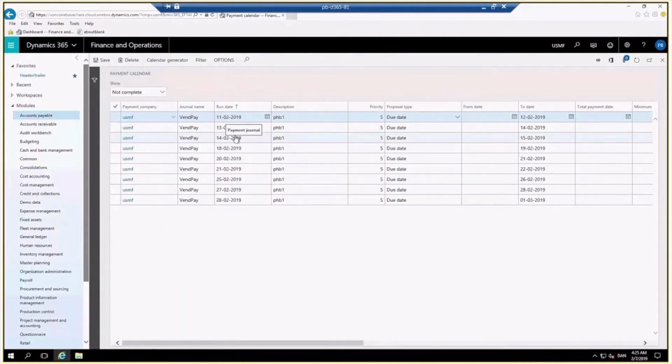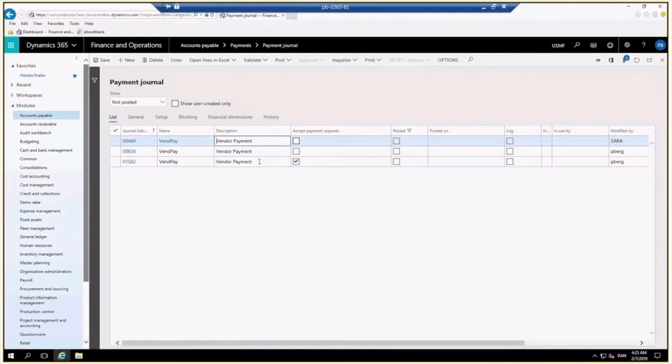You can see that we have a small tick mark here called Accept Payment Request. This means you can add lines to this by another payment proposal, which we call a payment request. So, if you are doing centralized payments and you would like to have payments approved in the individual legal entity, then the system will create a journal which the individual legal entity can now either approve or reject. This will send it back to the mother company if this Accept Payment Request is checked. If it is not, the system will create a new journal.